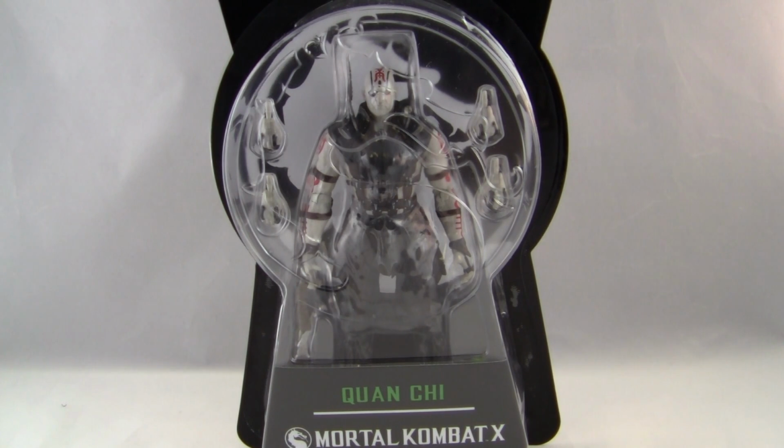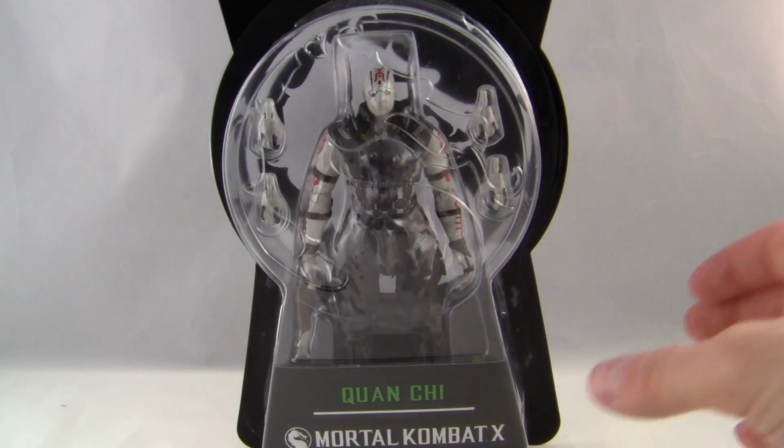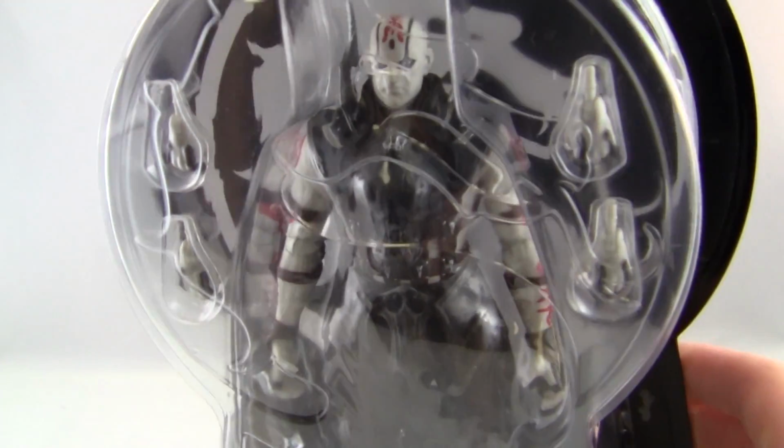What's up, fellow collectors? Today I'm talking about the Quan Chi Mortal Kombat X action figure, and I am super excited about this action figure, man. Quan Chi is one of my favorite characters in the Mortal Kombat game, and we finally have an action figure for him, and I'm really happy that Mezco did this because this guy just looks freaking sick.